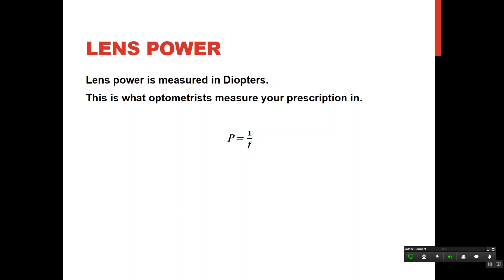So the plus and the minus determine if it's a converging or diverging lens. Converging is plus, diverging is minus. All right? So if you're at a minus 1 and plus 1 and a plus 2, that means that your lens power is 1 diopter and 2 diopters. Yours is minus 4 diopters. And that's the unit that you use to look at lens power. This is how simple it is, guys. It's 1 divided by the focal length.